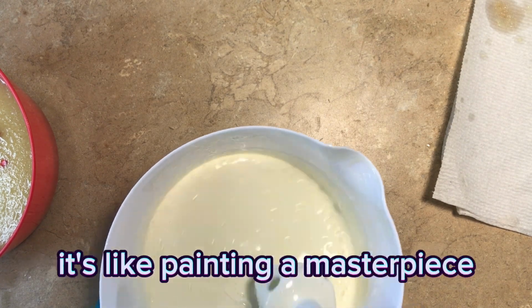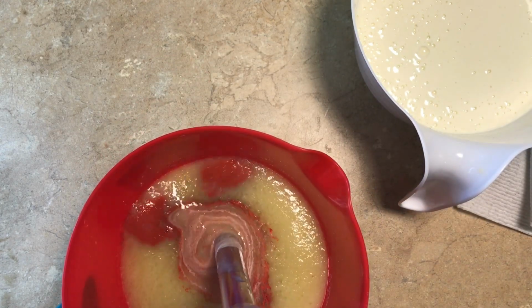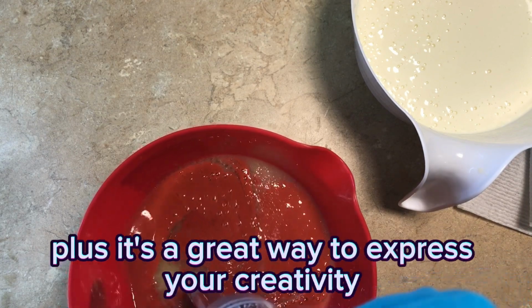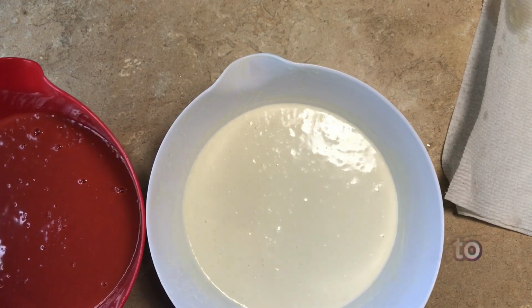And just look at these mesmerizing swirls that are forming. It's like painting a masterpiece, but with soap. And that's the beauty of handmade soap. Each bar is unique, just like you and just like me. Plus, it's a great way to express your creativity and add that little personal touch to your bathing routine.